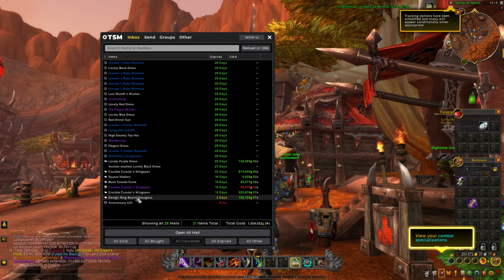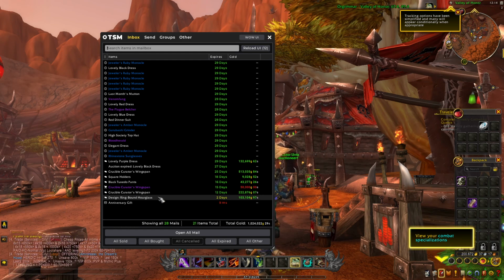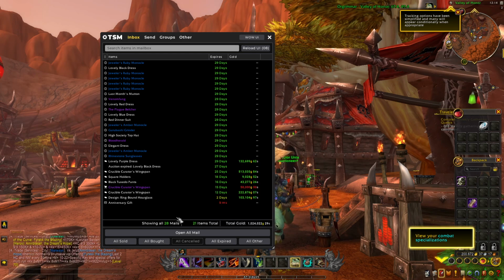And then we also have the design for the ring bound hourglass. This one I actually probably lost some gold. I probably bought it for 300,000 gold a few months ago and was not able to sell it before that. And as you can see, I lost a little bit on this one. So again, sometimes you win some and sometimes you lose some. This is usually what happens when you try to flip items. But anyway, I think these are pretty nice.